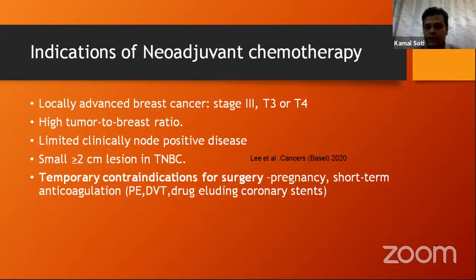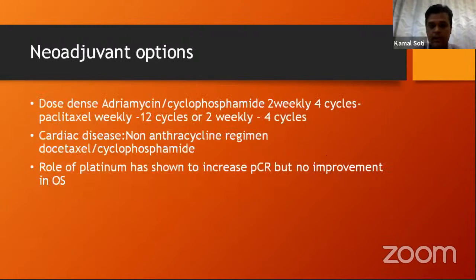The other indications for giving a neoadjuvant chemotherapy can be if the patient has a locally advanced breast cancer. If the lesion in the breast is very big as compared to the breast, then for the cosmetic purpose, the surgeon advises us to give a neoadjuvant chemotherapy. If in the axilla the lymph node is involved, irrespective of the primary size of the tumor, we advise neoadjuvant chemotherapy. And of course, if a patient is contraindicated to go for surgery, then we first advise them neoadjuvant chemotherapy.